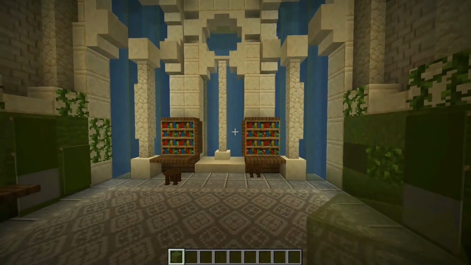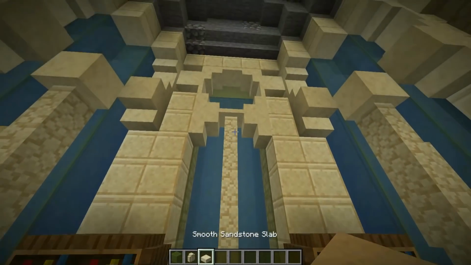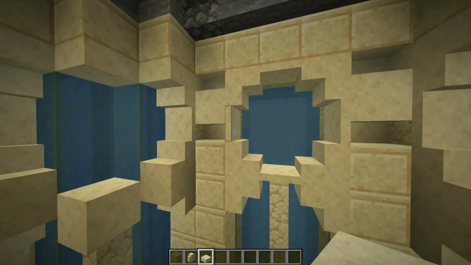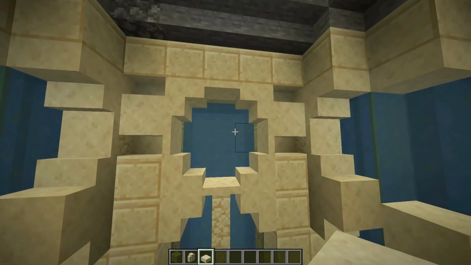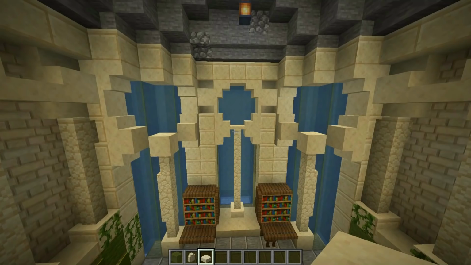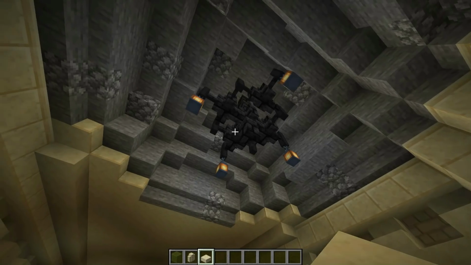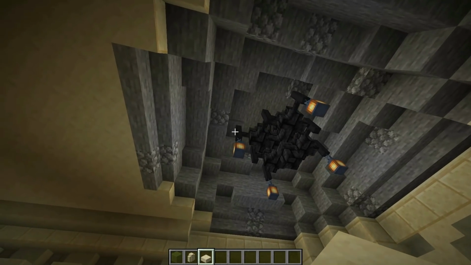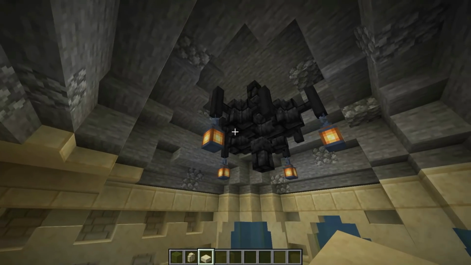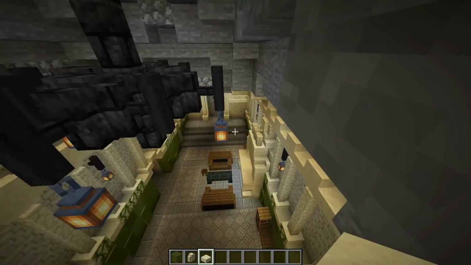And so once again, we have some very basic arch designs, making use of some walls, some slabs, and some stairs. And we are again making use of our trapdoors, just to make a smoother circular design. And so we have a straight design of the middle, and then two diagonal designs on either side. And then at the top, we have a dome made of some very basic stone variants, so some cobblestone and some normal stone, and then a simple chandelier to provide some more light for the common room.